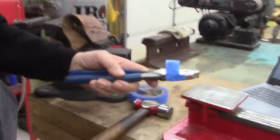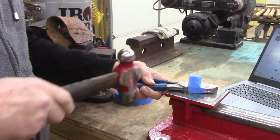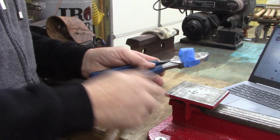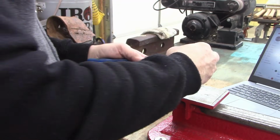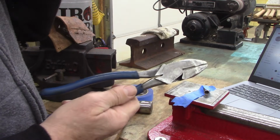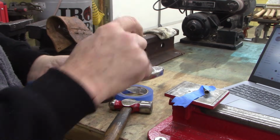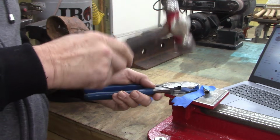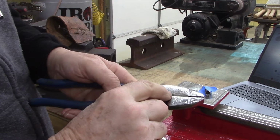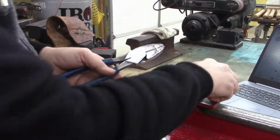But instead of holding it just with a pair of pliers, you can do that right there and just tap it. Give it a few taps. Try your motion, see how it is. You know, this one was in good shape. I've got a video, I think I made one where I tapped it with the ball peen hammer. I literally just sat there and tapped it a couple times. The only problem doing that is I defaced it a little bit. I didn't like that. The socket idea works great.